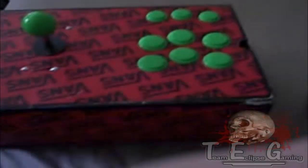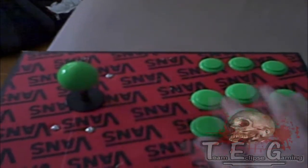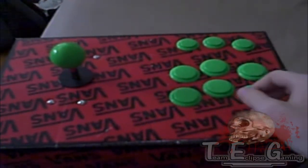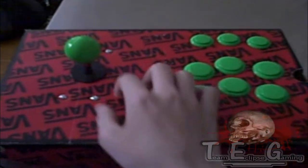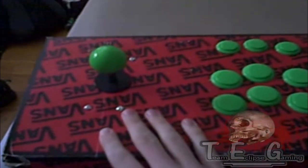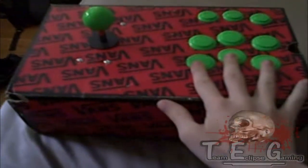I made a really high-quality joystick, besides the box which I'm going to have to find a new one for because it's starting to rip. But other than that, it's a very high-quality joystick using authentic Japanese parts they use in arcades. Total cost shipped was $96 — however, you might want to add maybe $98 for some extra wire, because wire's only a quarter a piece. And it works great, even in the cardboard box. I'm still able to pull off very easy combos — Hadoukens, Shoryukens, backwards kicks. Even Zangief's spinning pile driver isn't hard at all. It's a very high-quality joystick with authentic Japanese Sanwa parts.